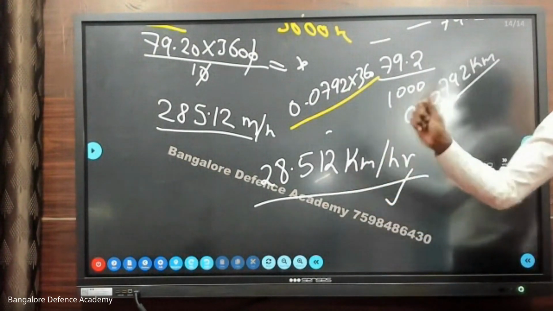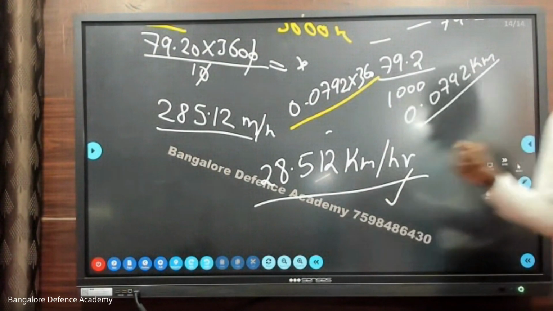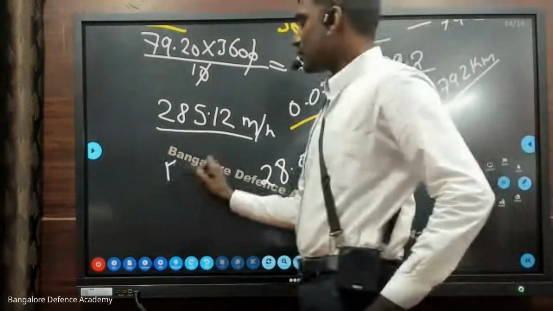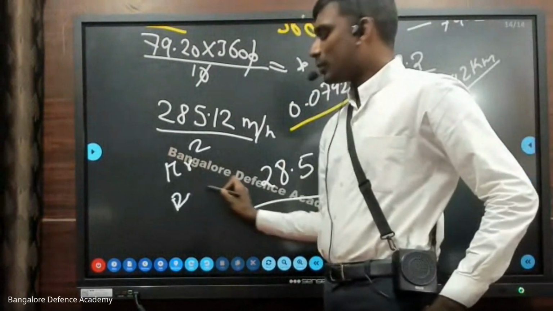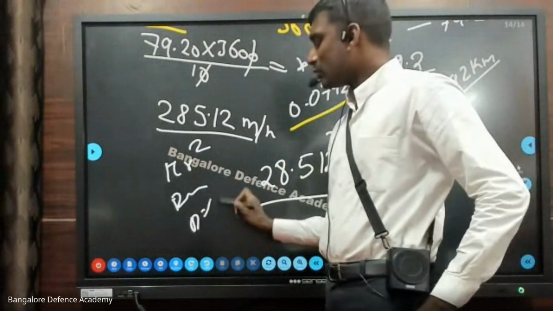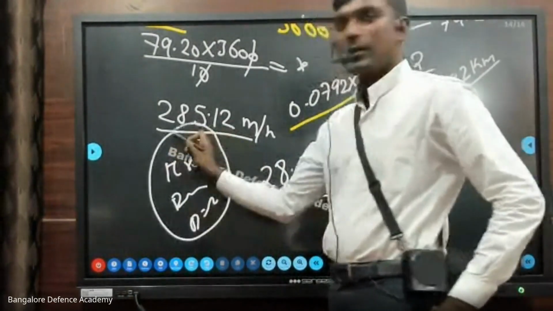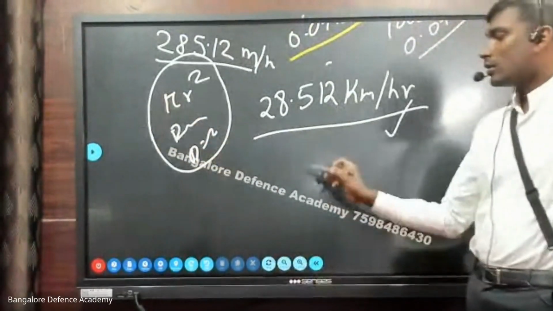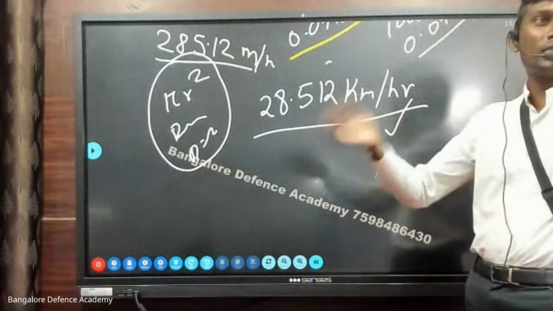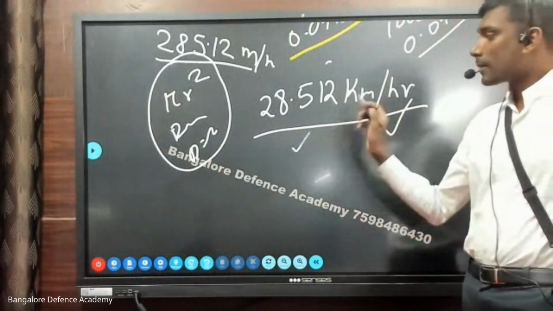You have to convert. We are doing the circle chapter. I have told you what formulas come in circle: pi r square, area of circle, circumference 2 pi r, diameter is equal to 2r. That is all I had told you, right? But here, look, speed is equal to distance covered by time taken. Then you have to convert meter into kilometer. All these things. This is the answer.